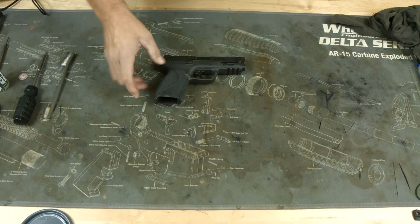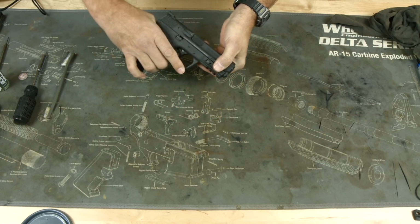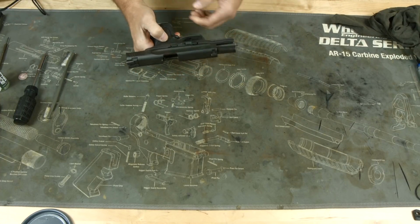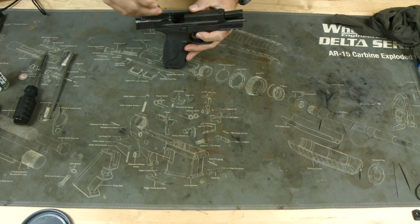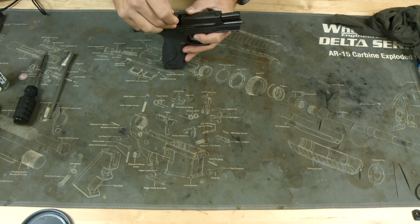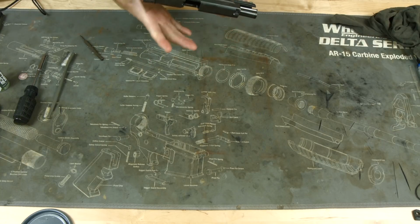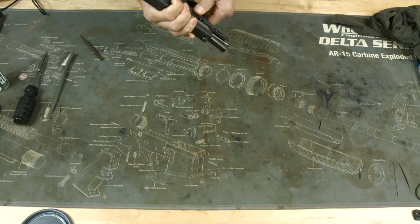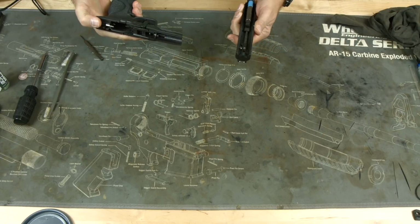The gun that we have here, just so everybody knows, there's no magazine in the weapon and nothing in the chamber. On the Smith & Wesson, once you lock the slide to the rear, there is a takedown lever on the inside. You can take a simple tool, reach down. The lever has a little bit of yellow paint on it. Once the lever is flipped down, I simply take my finger, a little bit in the slide, pull back, pull the takedown lever down, and pull the slide from the frame.